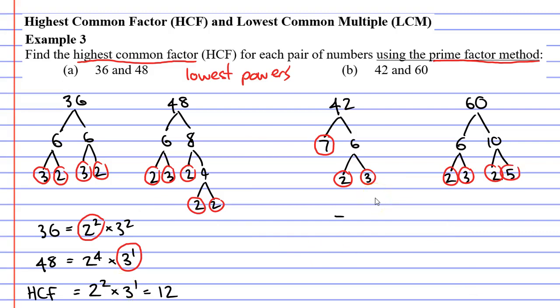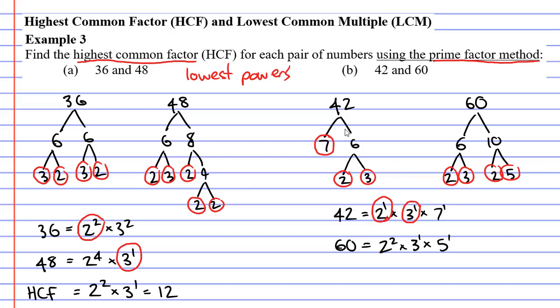Let's write these prime factors below. So 42 is made of the factors 2, 3, and 7. And 60 is made from the factors, we've got 2 2's, so 2 to the power of 2, 1 3, and 1 5. Remembering that if there's no power, there's technically a 1. So if you need to, you can put a little 1 there so you recognize that these have a power of 1. So looking at the 2's, the one with the lowest power is 2 to the power of 1. When looking at the 3's, they both have the same power, so you can circle either one.